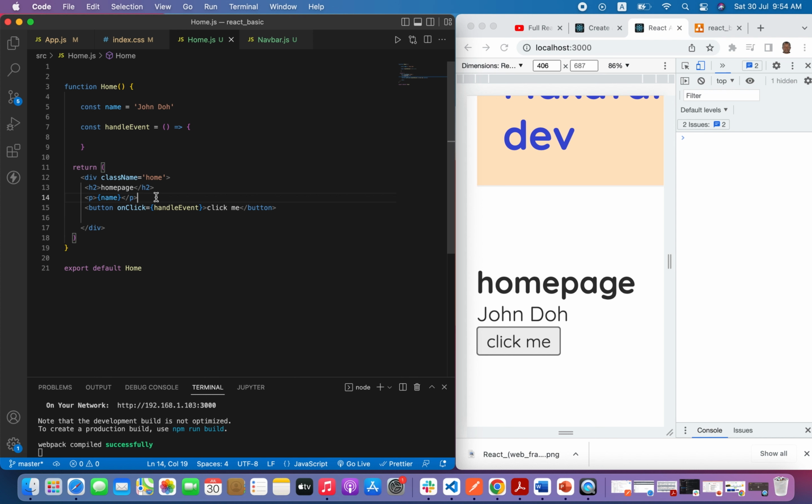But what if we need to change this name? How do we go about it? We want the name to be changed by clicking this button. Okay, let's go ahead and create another variable inside here.